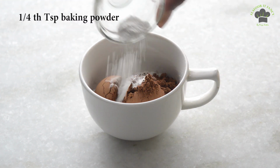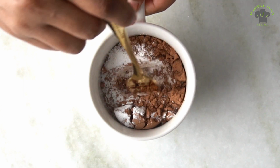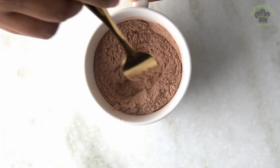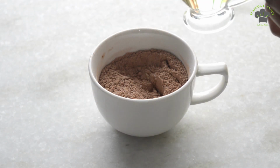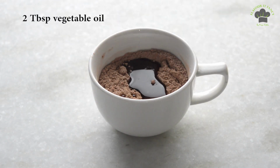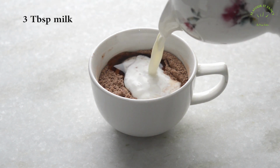Then goes in 1/4 teaspoon baking powder and a pinch of salt. Mix them really well. After that, I'm adding 2 tablespoons of vegetable oil. You can add melted butter as well. 3 tablespoons of milk.